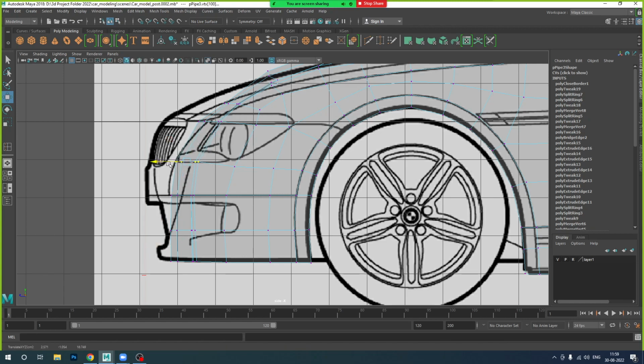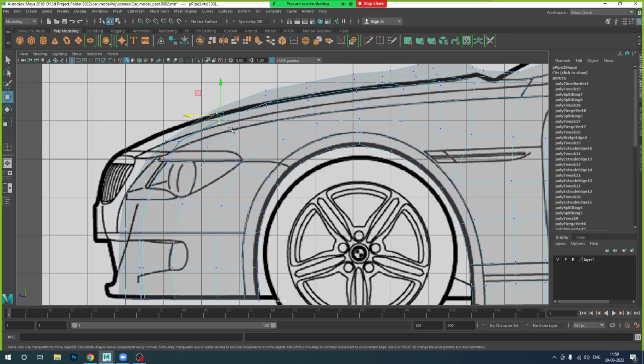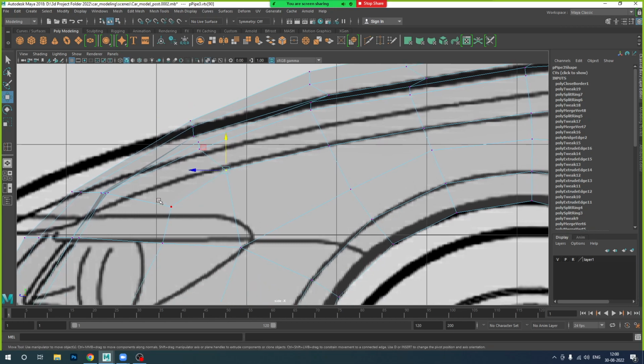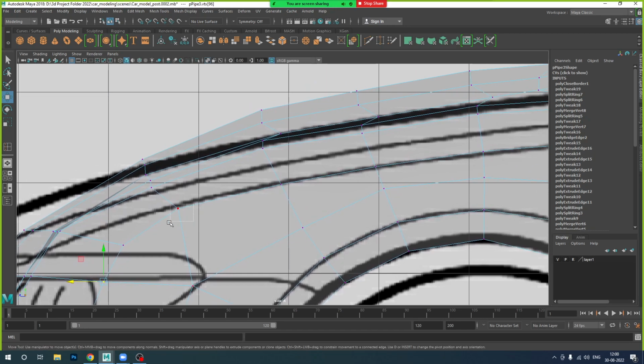Now here you see this flow, try to match this flow a little less. This one has to come a little more to the front. Why? Because smoothness should be there. Now see here, these lines are not perfectly matched. One is going inside and outside. The point here has gone inside. Just bring it to the front properly. This is very high, so I am decreasing the height here. Okay, and let's move this one to have a proper flow. This one will go towards the left and down here.